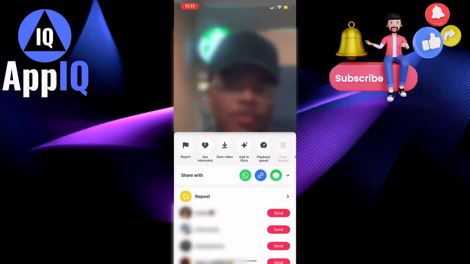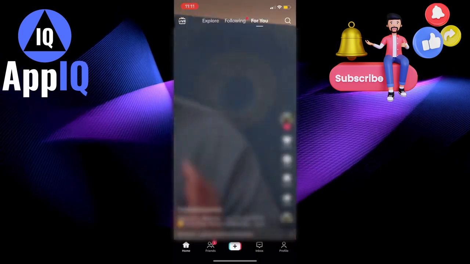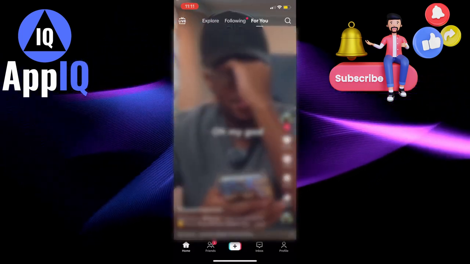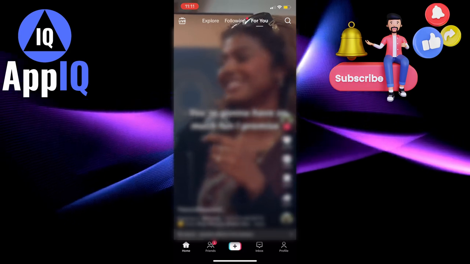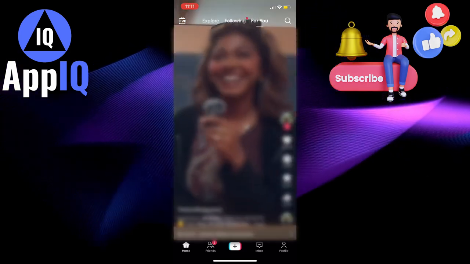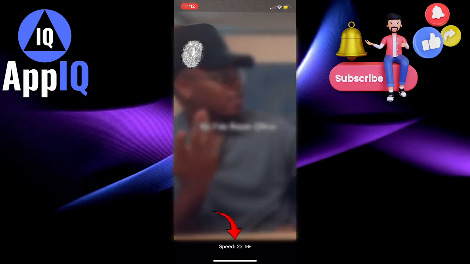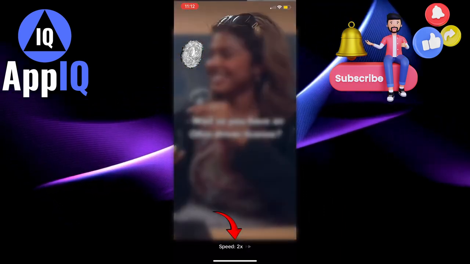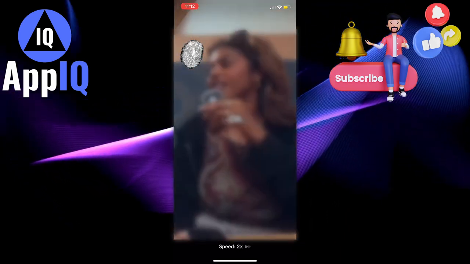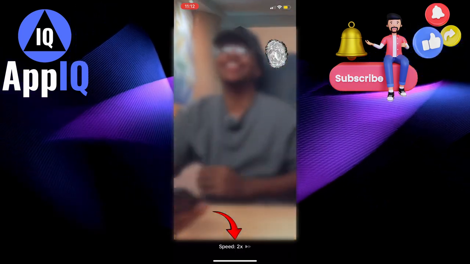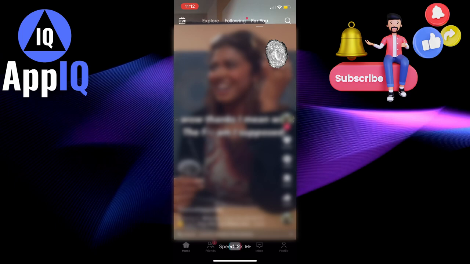Now let's change this back to normal because I'm going to show you the quickest way to do this. Now we're going to long press on either the left top side of the screen or the right top side of the screen. Either one, it works. So here I am holding down on the top left of the screen, and you can see it is going at the speed 2 times faster. Again, I'm trying it with the right side of the screen and it is still going 2 times faster.